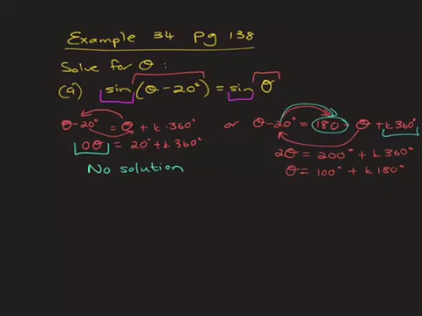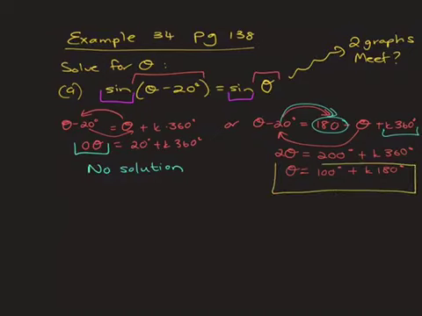Now, again, understand what this is saying. These are two sine graphs. One is the original sine theta. The other one is a sine graph that has had something happen to it: theta minus 20. We're going to look in the graphs in a little bit, and so that means it's shifted left or right. And so when we have two graphs, they're saying to us, where do these two graphs meet? The only time we can see where they meet is going to be when our angle on our grid, on our scale, is 100 degrees, and then every 180 degrees before and after that.